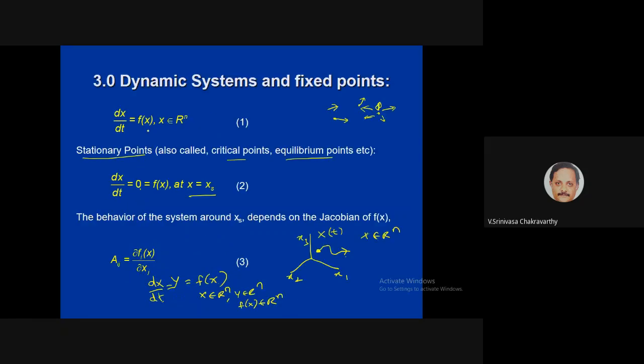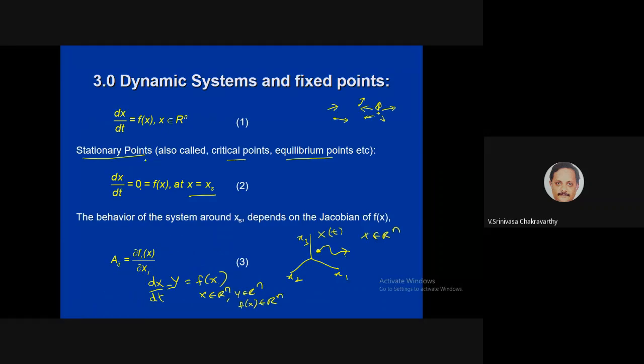So anyway, let us start with a linear dynamical system, which is given by dx by dt. I'm just saying that this can be derived from a nonlinear system by linearizing around it, but I'll get back to this concept later and describe it in more detail. So dx by dt is equal to Ax, and this is x dot. Okay, the dot is shifted slightly, there's some problem with the software. So x dot is equal to Ax, right?